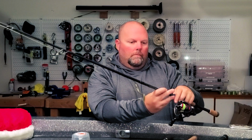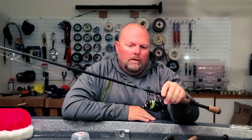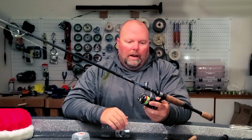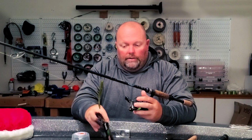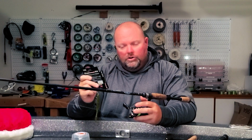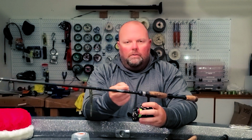The first one on the list is my favorite combo. I've had this for a few years now. It's a Champion XP 703 from Dobyns. That's the rod, and it's paired with a Daiwa Ballistic 2500. I like the size of that reel. Cody tends to like a little bit bigger reel, but you can put plenty of line on this thing. I paired it with 30-pound G-Soul, this UGK. I love this stuff. It is super small in diameter and super tough. It's a little bit pricey, but it lasts for a long time. And then generally I'll do an 8-pound leader.